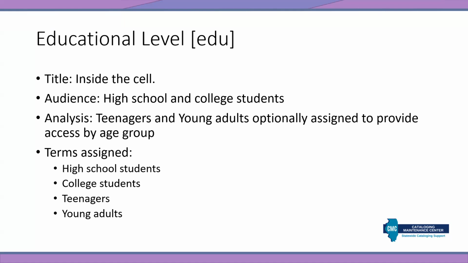The example on the slide is from L505, educational level category from the LCDGT manual. So the title is Inside the Cell. The audience is high school and college students. The analysis is teenagers and young adults optionally assigned to provide access by age group. So the terms assigned are high school students, college students, teenagers, and young adults.